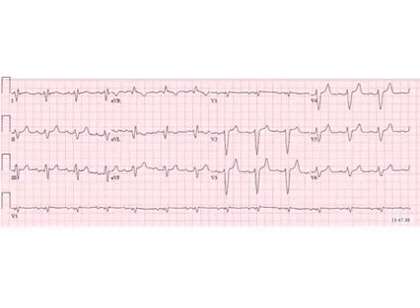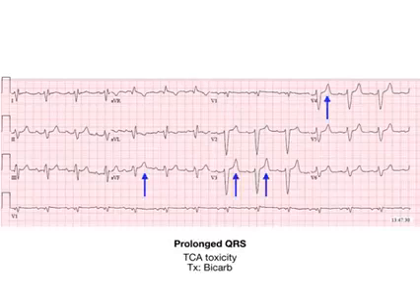This is our next example. This one, a little tricky at first, but hopefully after I point this out to you, you'll never get this question wrong because this is very high yield. What do you see on this ECG? Pause the video if you need more time, and in 3 seconds, I'll give you the answer. What you're seeing here is actually a prolonged QRS segment, and what you'll see causing this is tricyclic antidepressant toxicity.